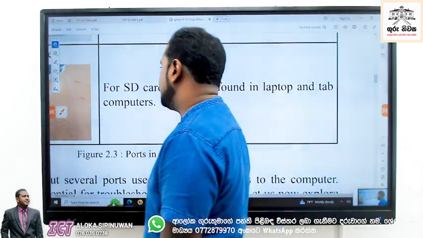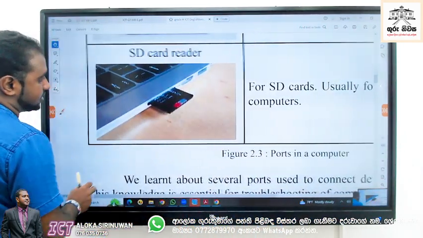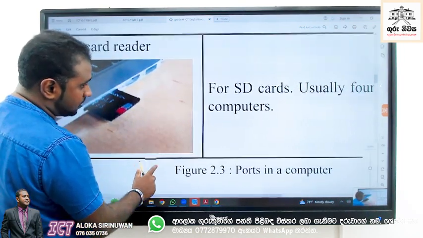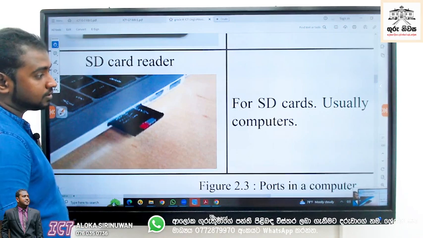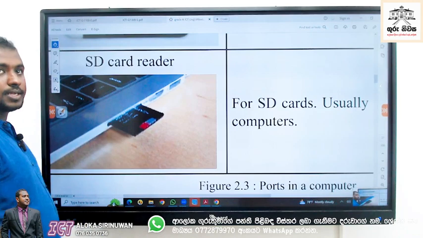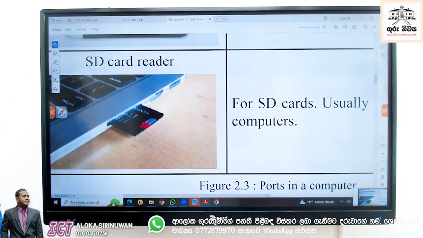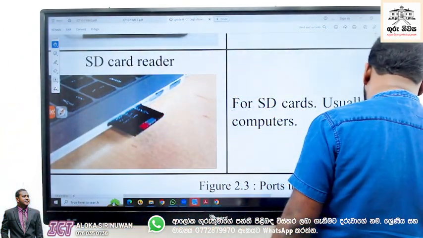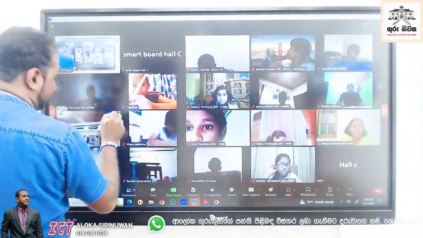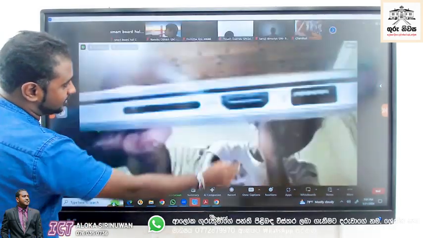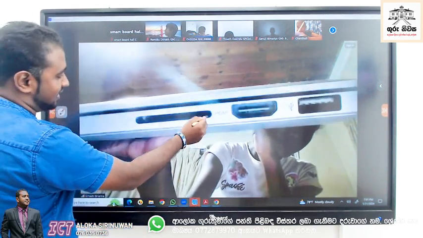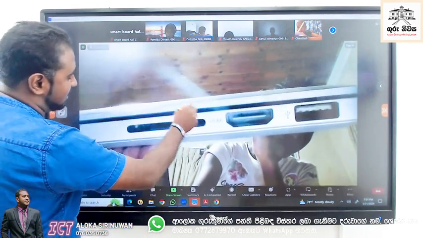Right, Pute? Okay. Then Pute, draw this one. This card. Sir, I might be able to show you this one, sir. The SD card reader. Yes, card reader. Okay, Pute. Yes. I now can see. Wait, Pute. I will pin you. Yes, Pute. Definitely, yes. Look at here, everyone. This is what, Pute? This is the SD card reader. Right? This part is known as the SD card reader.